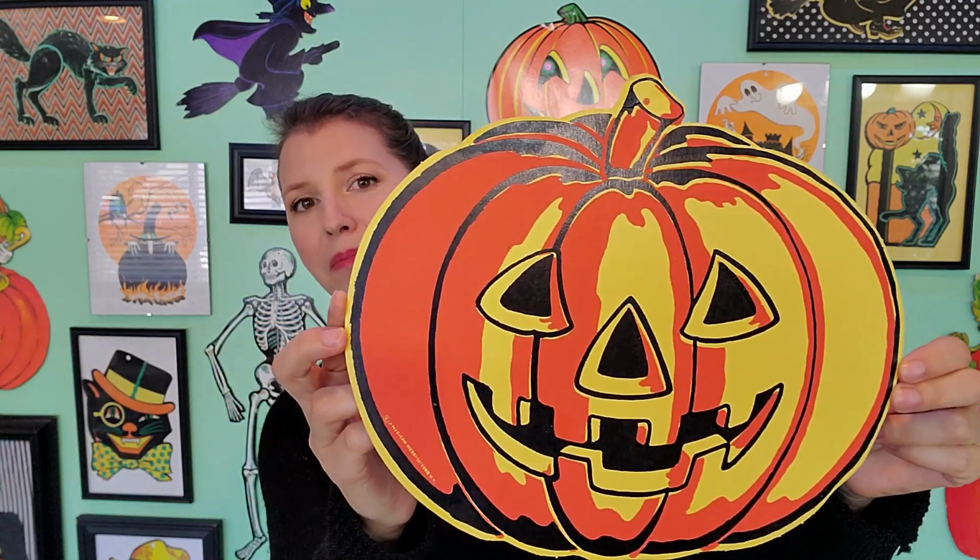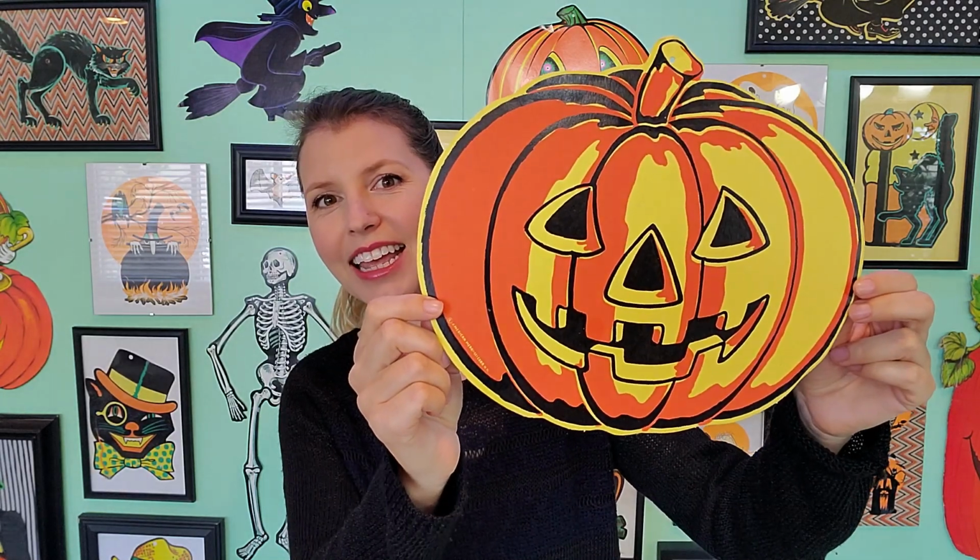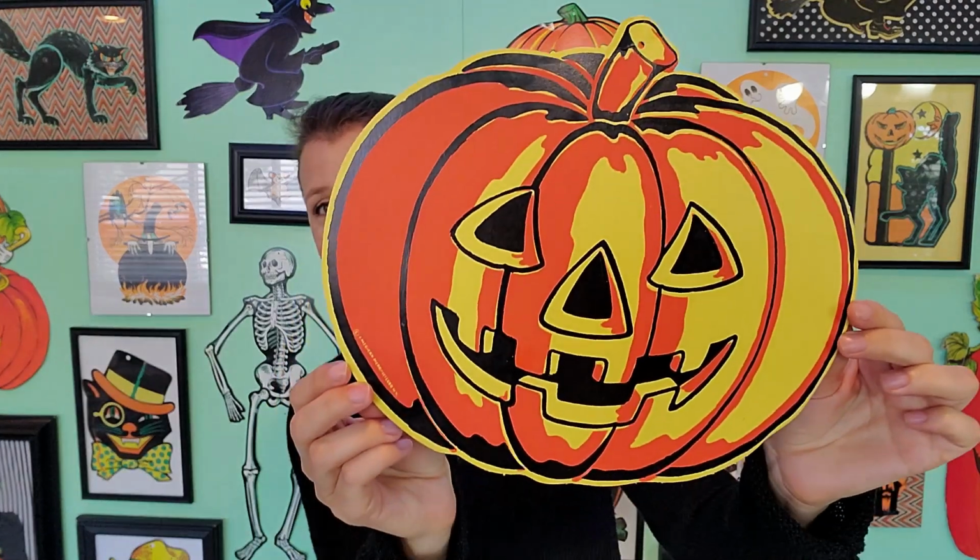Woo! First one I'm gonna start with is just iconic Halloween right here. Orange, yellow, and black. Is this not a beautiful die cut? I've never seen this set before, and this is one of the reasons why I kept peeking in the bag, because I was like, what is that bright, beautiful thing? And it was this pumpkin. And you guys, it came with 2 of them and they're in this good of shape. Oh my gosh. This says this was made by the American Merlee Corporation from New York.